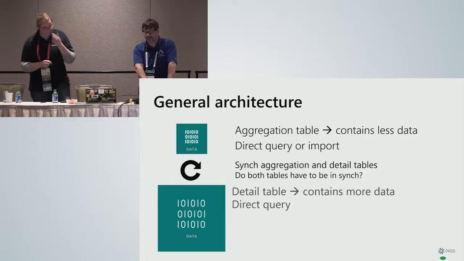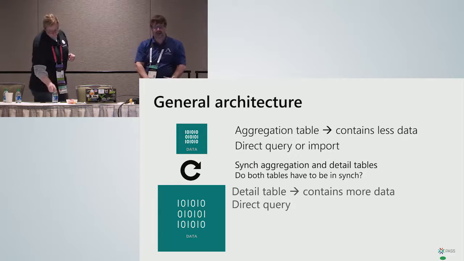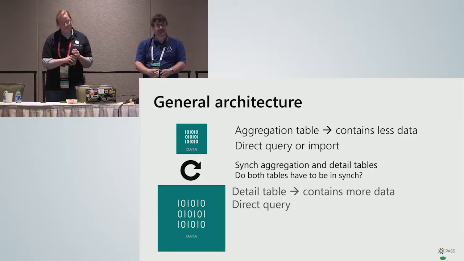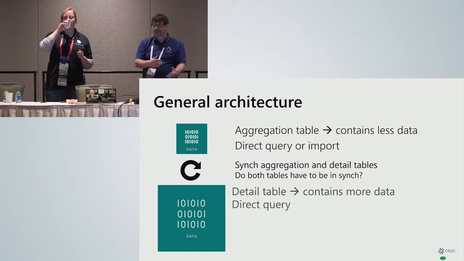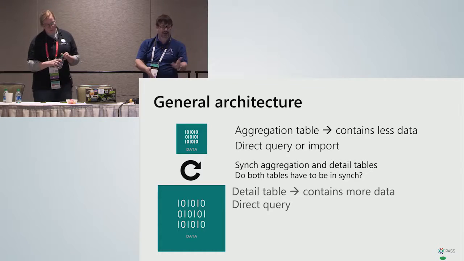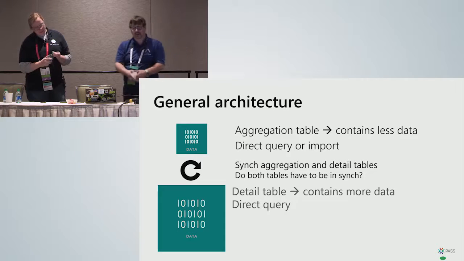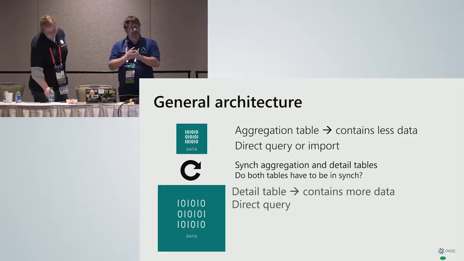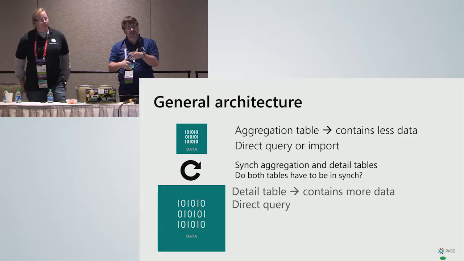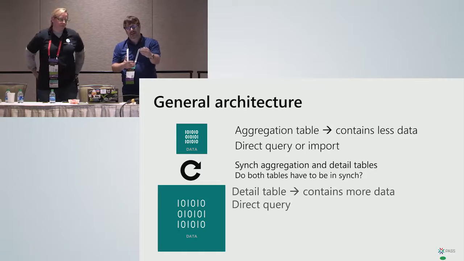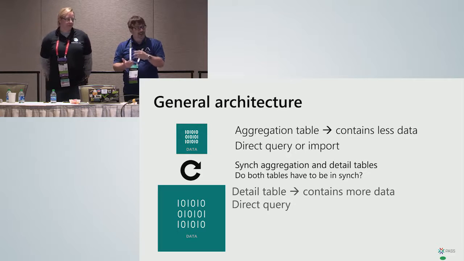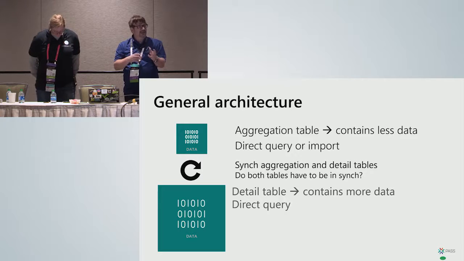So this aggregation thing is about, I create an aggregation table that contains less data than the detail table. This is all about, I guess. This is the summarization of everything. Clicky, clicky, draggy, droppy, and what we already mentioned so far. And if this is clear, aggregation table, less data, detail table, more data, then we just have to consider how to overcome the situation with the gap of how both tables are kept in sync.